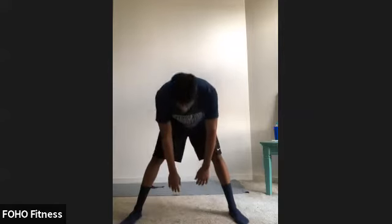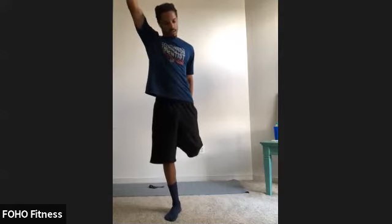Right, now we're gonna roll up one vertebra at a time, nice and slow. Once you come back to the top, bring those legs together. We're gonna start with the quad stretch, all right? So we grab our left or right foot, either or. Arm overhead for a deeper stretch. Hold it here for a couple more seconds.